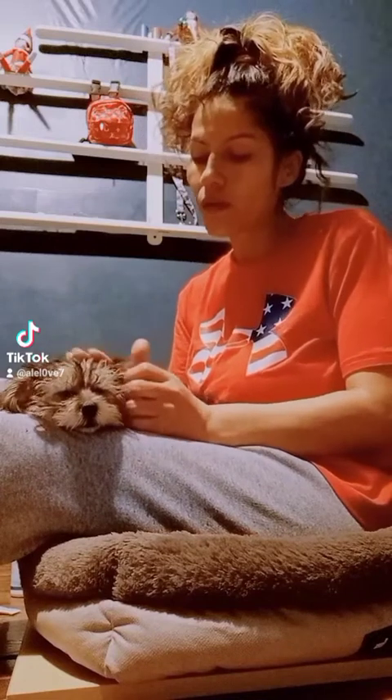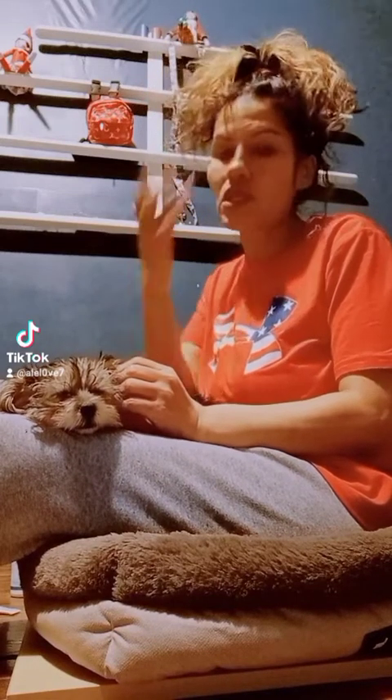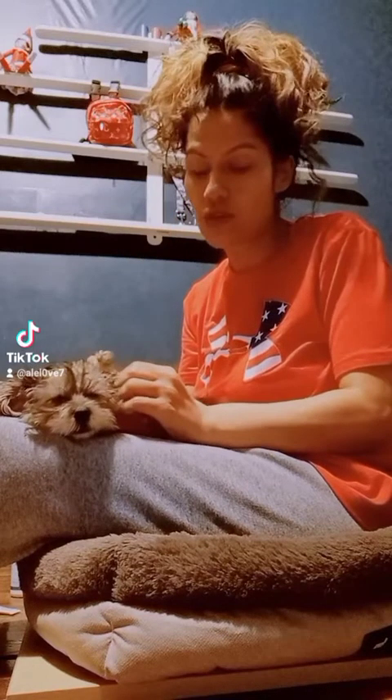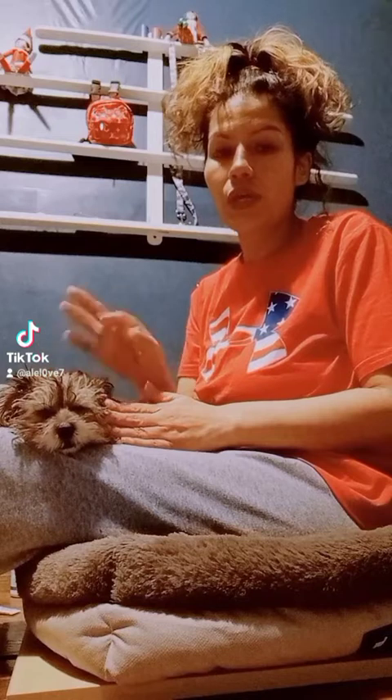This is kind of good because you guys are learning from me in case you get a puppy. You cannot put drops in it because they say it will get in their eyes, and apparently it's not good for the eyes. So this is how they told me to do it — for the cleaning one, you get a cotton ball, not too small, a regular cotton ball.